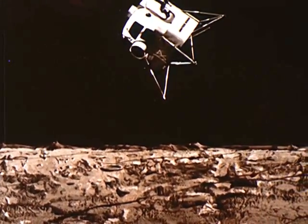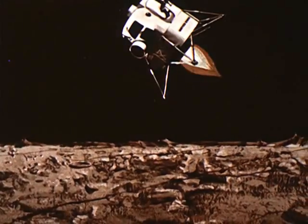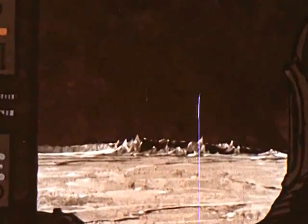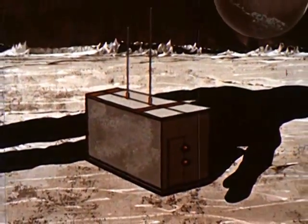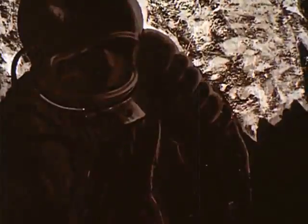First, they will make a reconnaissance pass. If all looks well, they will start their actual landing approach. The rate of descent and flight path will be carefully controlled. Before either of them sets foot on the moon, the LEM will be prepared for relaunching. Their pre-launch check-off list will be monitored by the third astronaut left in lunar orbit. On the moon, the two astronauts will photograph and sample the lunar surface. Apparatus will be left behind to transmit scientific data back to Earth. All told, the astronauts will explore the moon for about one day.